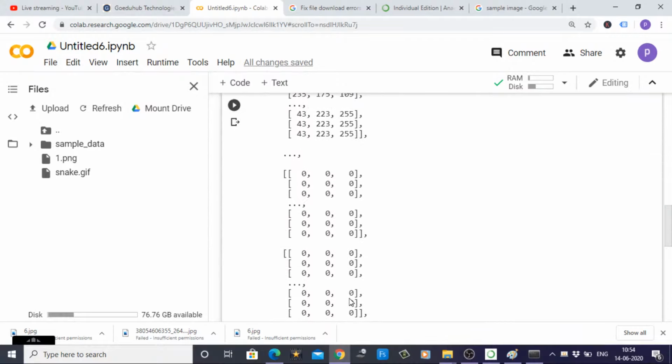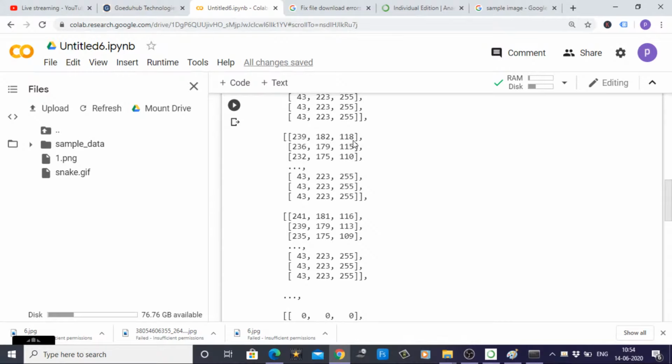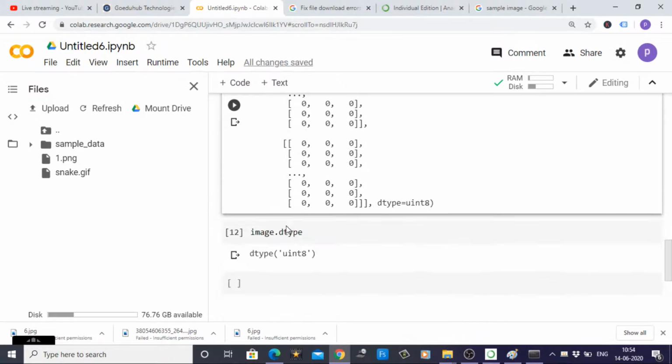Okay, now everything is clear till now. Next thing is, inside this image array, what is the data type of the numbers, like 239, 182, 118? You should know each and everything about the image. Image.dtype is uint8. This is very interesting, guys. uint8 means unsigned integer. We can break this down: u represents unsigned, int represents integer, and 8 shows 8 bit. So basically 2 to the power 8 is equal to 256. This means it contains only values in the range 0 to 255. Are you clear? The values inside the array should be 0 to 255.